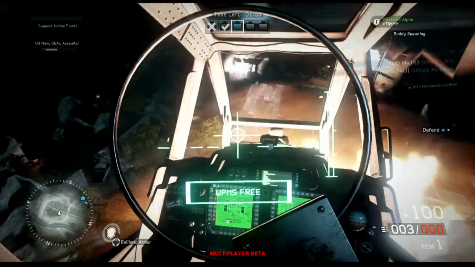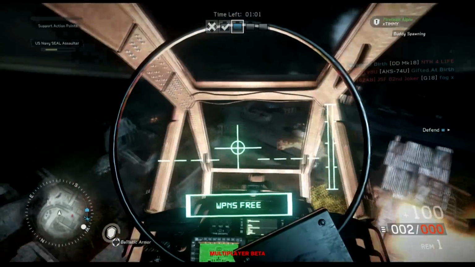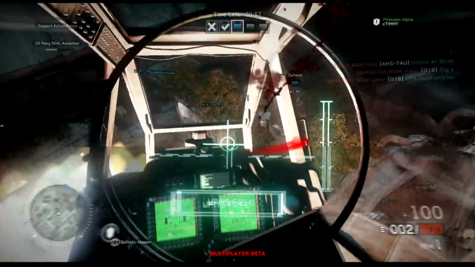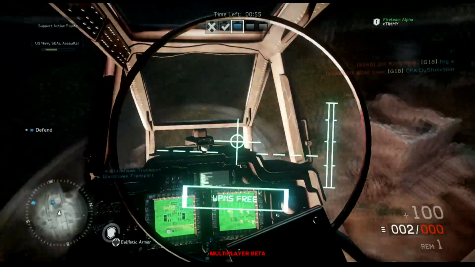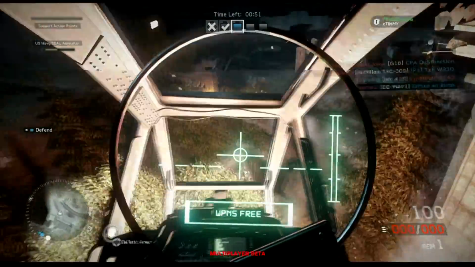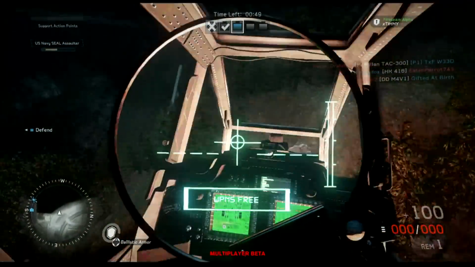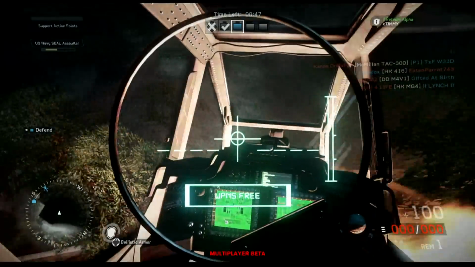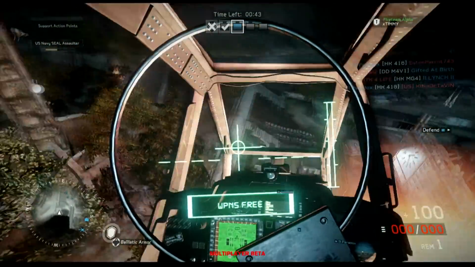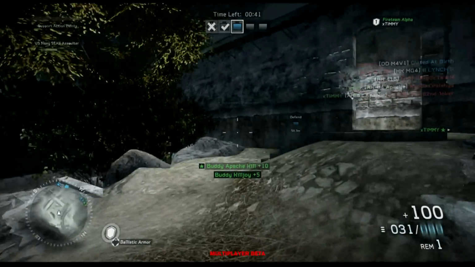Putting the spawn camp thing aside for a minute, talk about the Apache. It's a clunky ass thing. Right now in the beta, it takes a lot to maneuver this thing around. This was my first time flying the Apache, so I didn't exactly know what the button functions were. This is a beta, I'm just trying to have fun, I'm not really researching everything. But this thing's a pain in the ass.